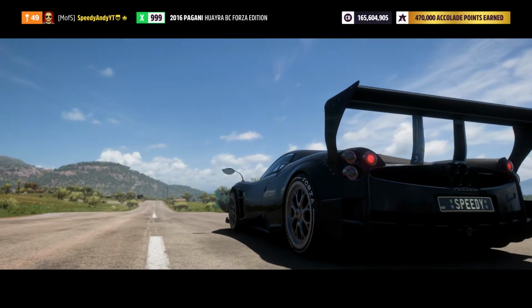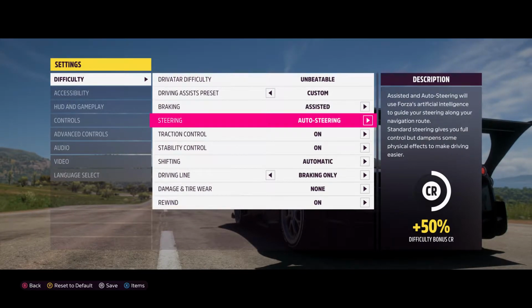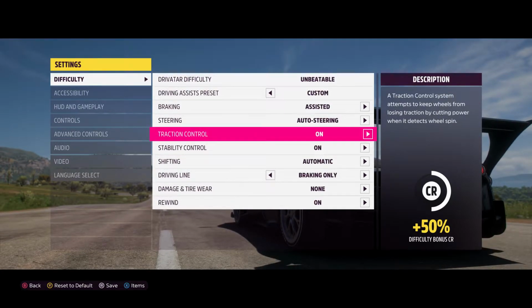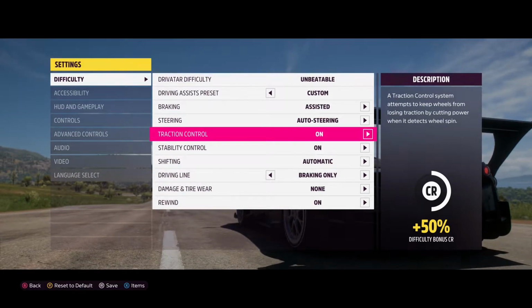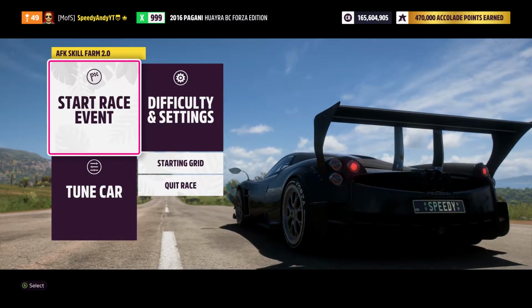Alright, here we go. So obviously in here, you will have to follow these settings: assisted, auto steering. I'm not 100% certain if both of these need to be on, but just keep them on. You can test them if you want. The reason is one of the turns makes it so that if you don't have them on, you'll drift and run into a wall. And if you don't have that 25 skill point thing where it lets you crash during the skill chain, then it's going to ruin your skill chain. So just turn them both on, I guess, or test it and figure out which one it is.